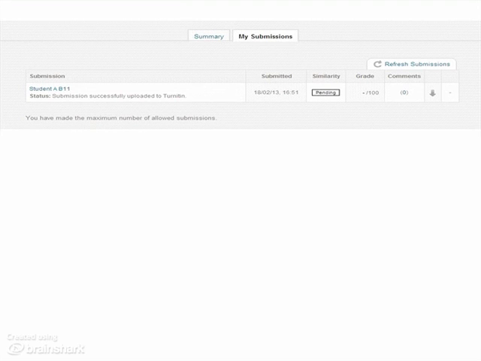Okay, you've selected that file, and Turnitin is working on creating a similarity report. You can see that it's working with the pending icon. You now have two options. If you are the carefree, relaxed type, you can let Turnitin naturally do its work. If you're like me, we could force the issue a little bit. And so here's how you force the issue. While it's working, what you do is then click on the blue lettering that says Student A B11, and this will jump you into the document and the similarity report.